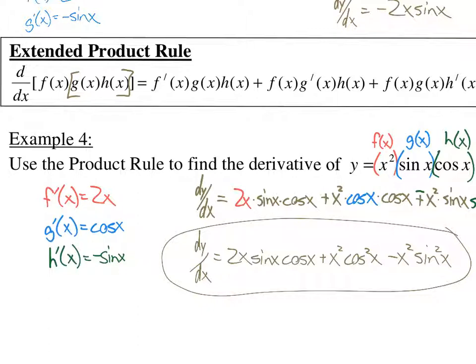Somebody asked if this extended out to 4 things multiplied or 5 things multiplied. I actually haven't tried it. We could try. I'm not sure if it would work every time or not. We'd have to try it out. Yes? So the derivative of positive sine x is positive cosine, and then when it's a positive cosine, it's negative sine x? Yes. Okay. Yes. And actually, there's kind of an easy way to remember this.